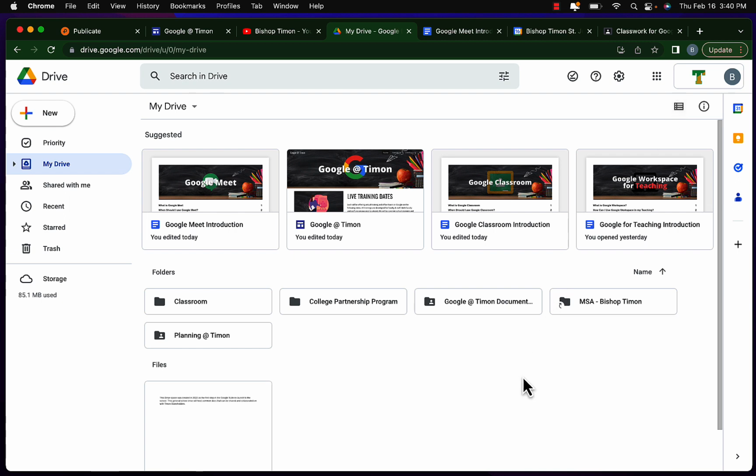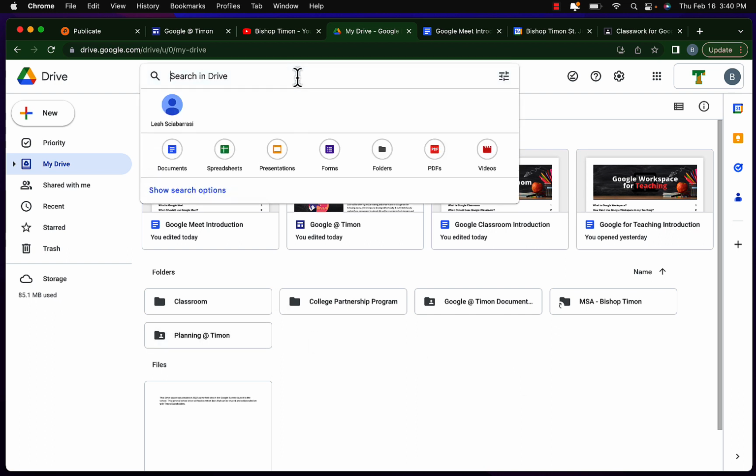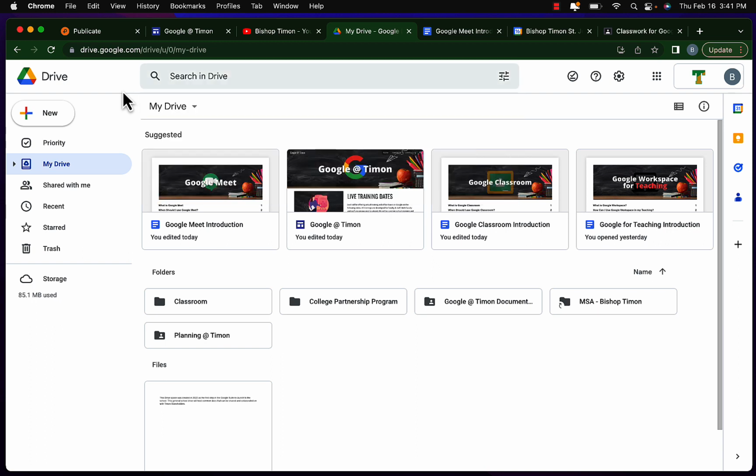As you start to create more folders, accumulate more files, this space will become very crowded. And so maybe priority and starred will come in handy, but also this search area here is usually the first thing I'll go to. So if I can't find it easily in the My Drive, I'll go there.